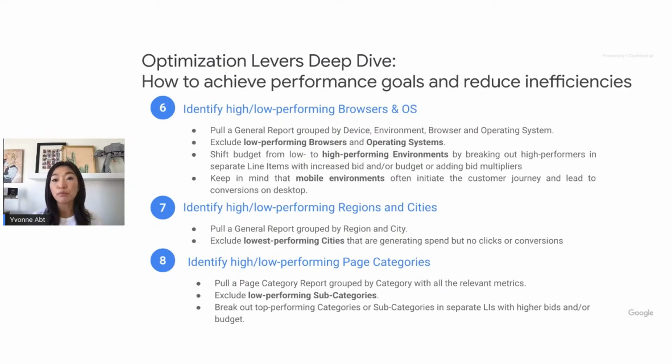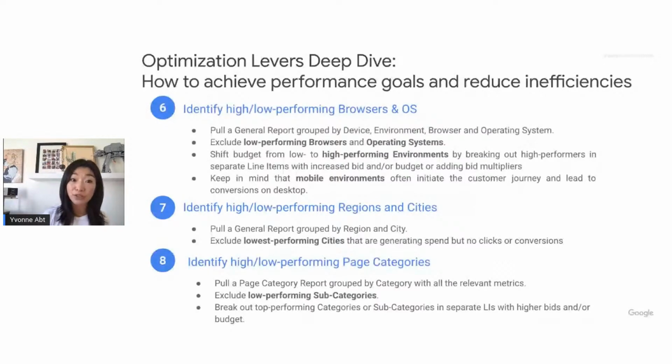So for example, you may find that even though off the bat it looks like a mobile ad exposure has a lower conversion rate, ultimately the conversion you desire can only be completed on desktop. Don't discount that mobile ad exposure right away, because it could be assisting that user with more exposure before that user ultimately converts on desktop. So make sure that you're accounting for assisted conversions when you're looking at reporting at this level.